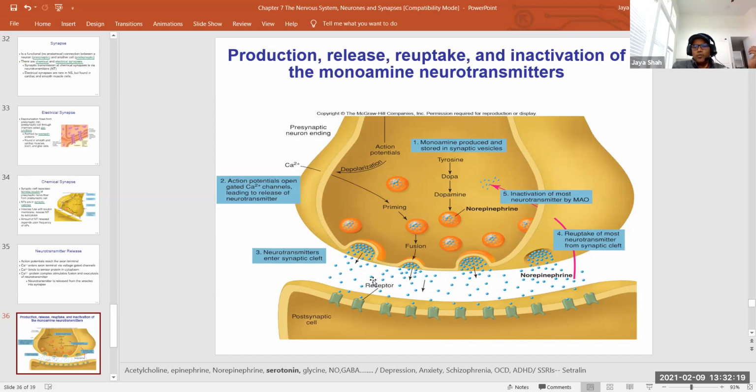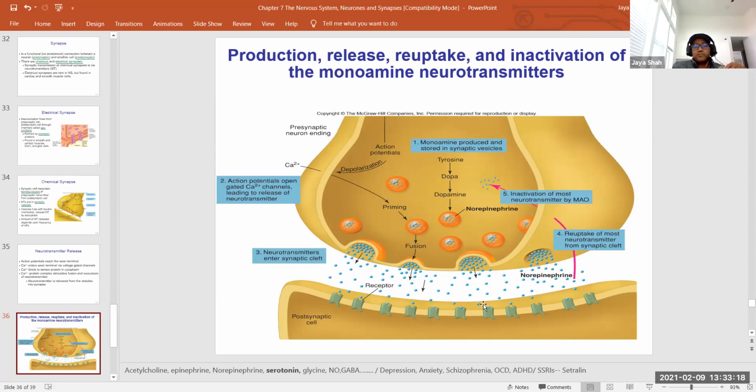Will that work? No, because that will not reach this synaptic cleft, because all the proteins and other things are metabolized by our liver and blood enzymes. So what do we do? We may inhibit this step, number 4. We put in a drug which can inhibit the reuptake of serotonin, and that is sertraline. Sertraline inhibits the reuptake of serotonin, and whatever neurotransmitter is here works for a longer time and relaxes you. That's why the SSRI sertraline is the most common, safest medication for depression, OCD, and anxiety disorder.